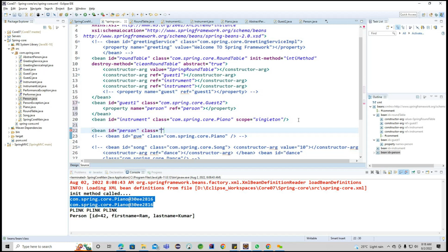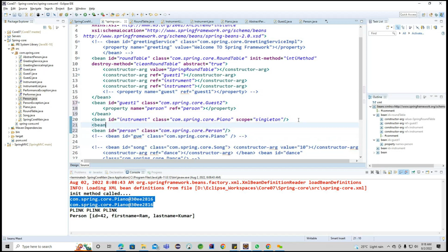Now I'm trying to create the person. So whenever I'm trying to create this particular person, basically what we need to understand here is that the person internally is designed to extend from the abstract person. So the particular abstract person we need to create here. Getting the point. First we need to create the abstract person. So anyway, com dot, what is the class we are having? Spring dot core and person.